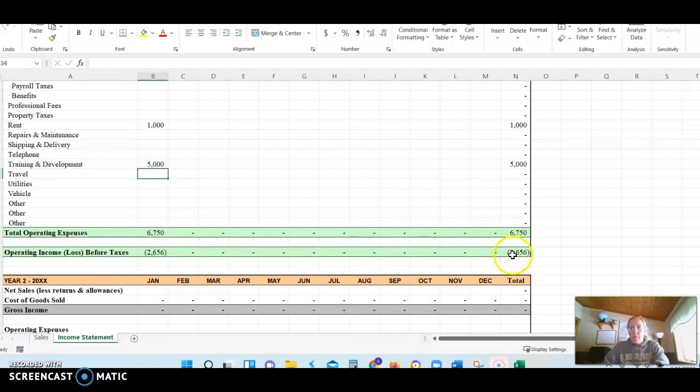If our expenses exceed the income, you're going to see that your operating income or loss has a parenthesis around it. What that means is that you have a loss. The parenthesis means a negative number. So please be aware of that. It's pretty common to have negative numbers at the start of a business, so don't panic. It doesn't mean you've done anything wrong. But what we do want to see is that over time, over that 3-year period for sure, we start to have profitability and a positive number for our net income and loss.